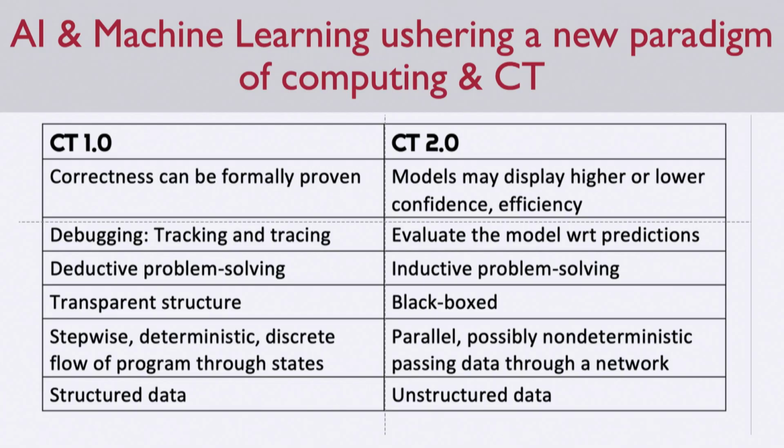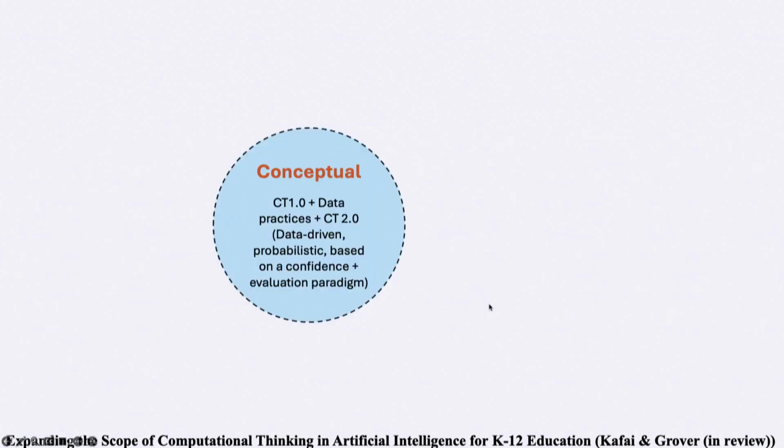And this chart came out from the work of Marty Tedre and his team in the Generation AI project in Finland, a large project on which I serve as an advisor. I seem to be advising a lot of efforts. So these shifts necessitate a relook at CT as well.